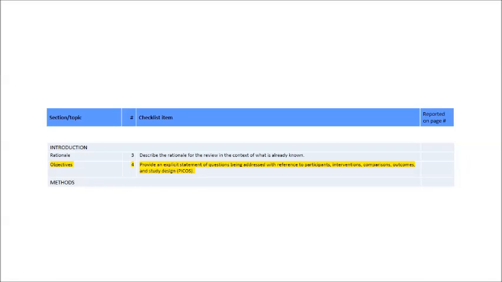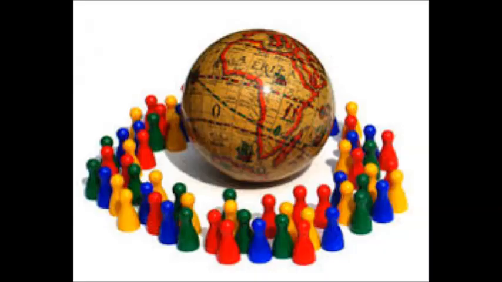In other words, PICOs. You will see that not all systematic reviews have included these elements in their purpose or objective statements. You may see that some others include a PICOs element in the methods, such as study design. However, the expectation of most journals will be that all elements are included in the objective statement.